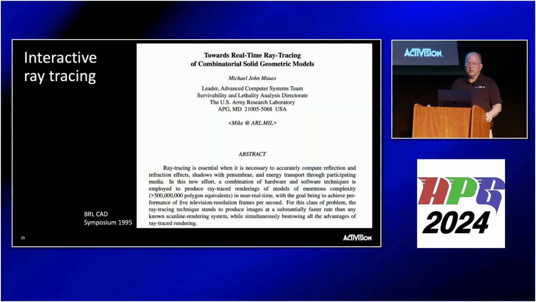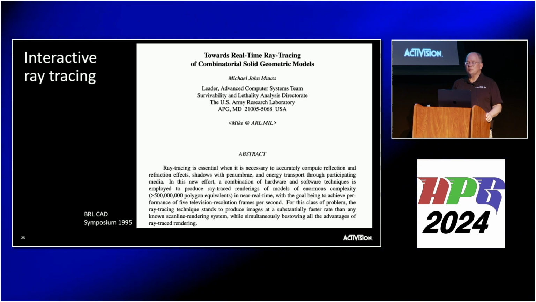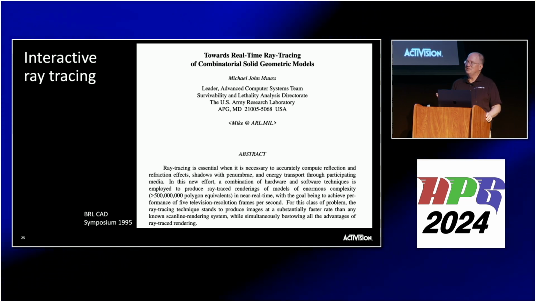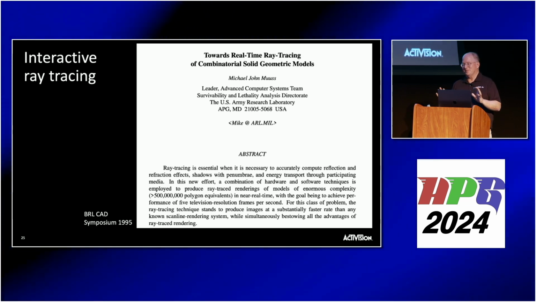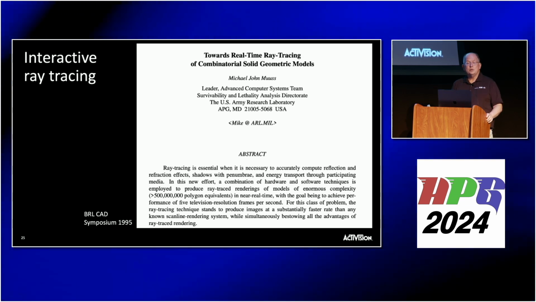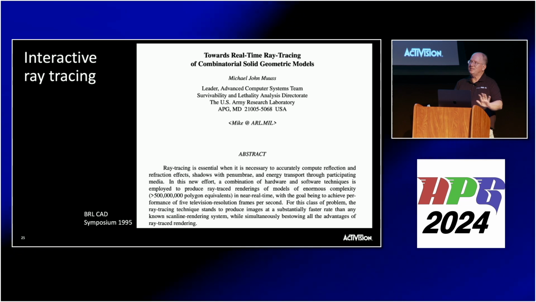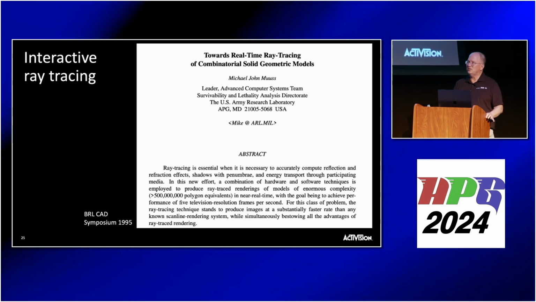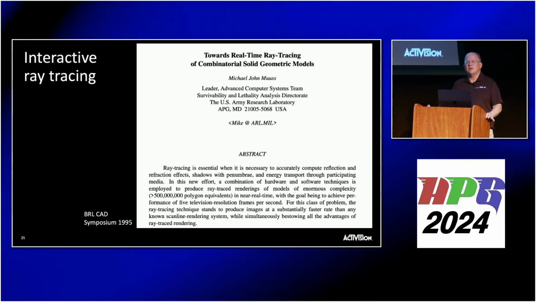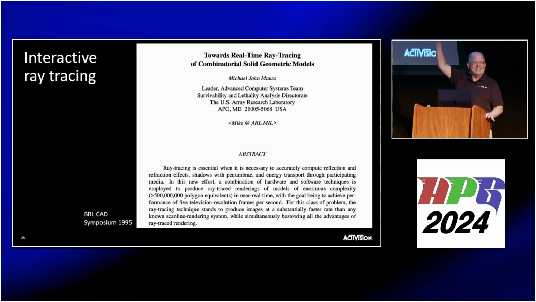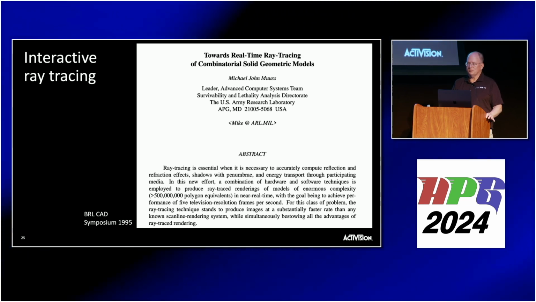Okay, interactive ray tracing, that was first done, to my knowledge, at 4 frames per second, so we're being a little generous, by Mike Muuss at the Army Research Lab. Some of you old timers remember BRL-CAD, the first distributed on the internet ray tracer, I think. Who's used BRL-CAD here? Anybody? Okay, we're going to have an old timers reunion.